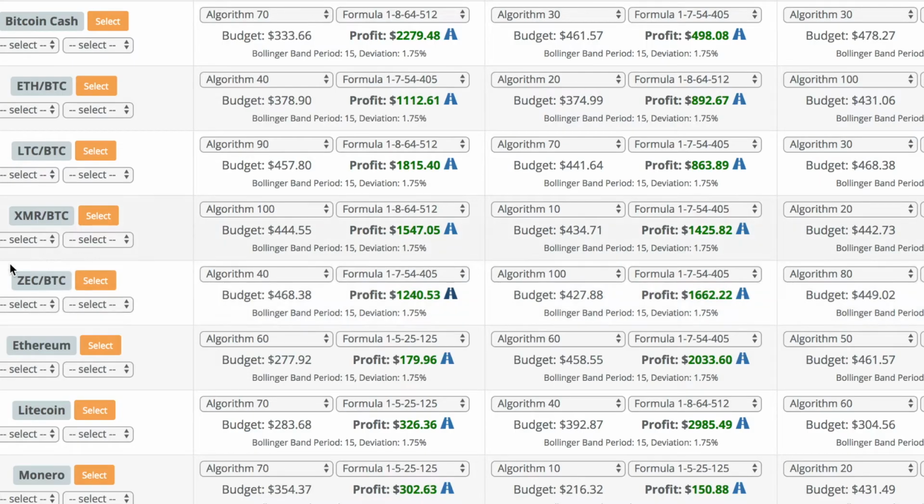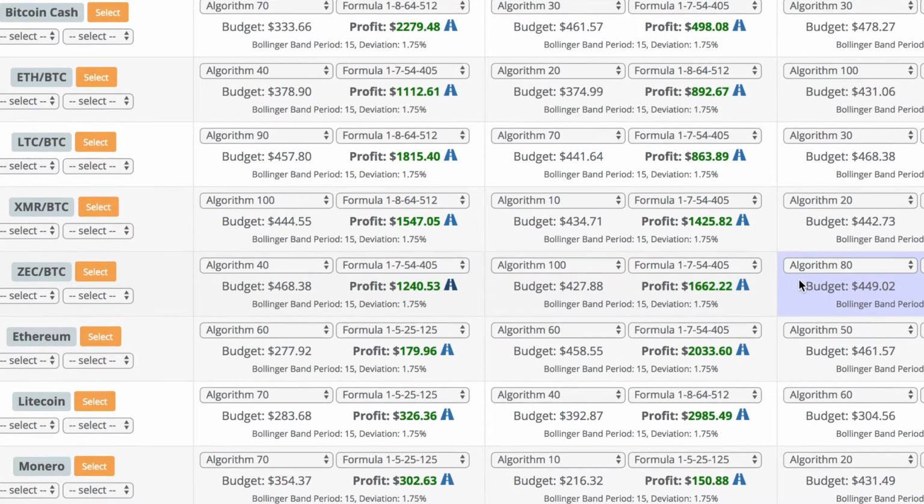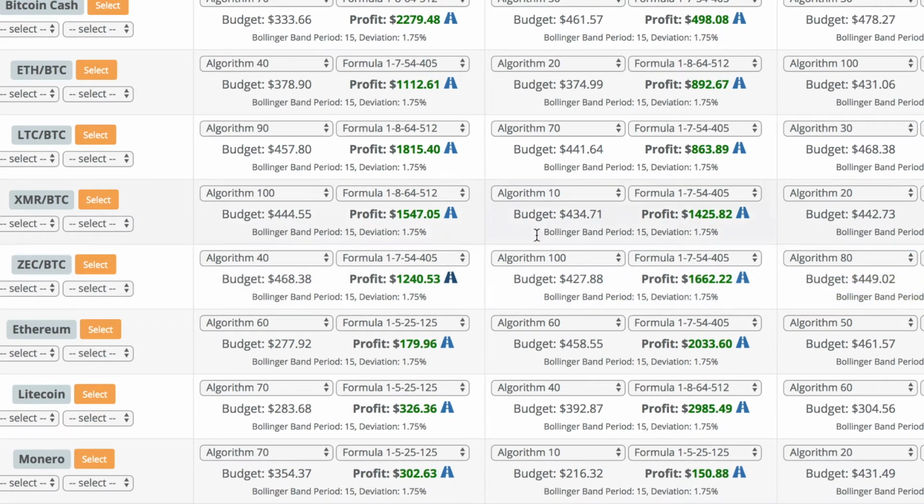Now what I need to do is to select the settings that I would like to run my bot with. Okay, now as you can see, there's an algorithm of 40, an algorithm of 100 and an algorithm of 80. Well, obviously I can't choose all 3, so I have to choose one. So over here you can change the settings here, and it will change the settings for all of these. Okay, so you can see how, if those settings were used on that particular day, how the bot would have performed. So first thing I'm going to do is choose my strategy.